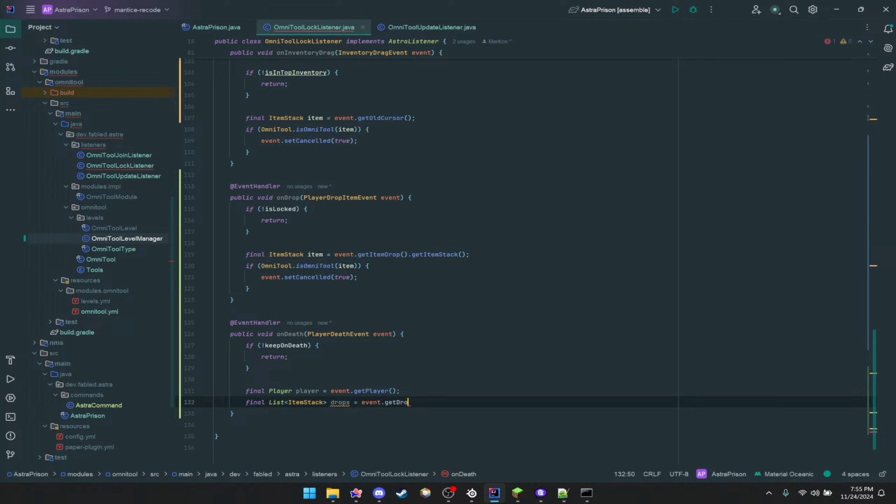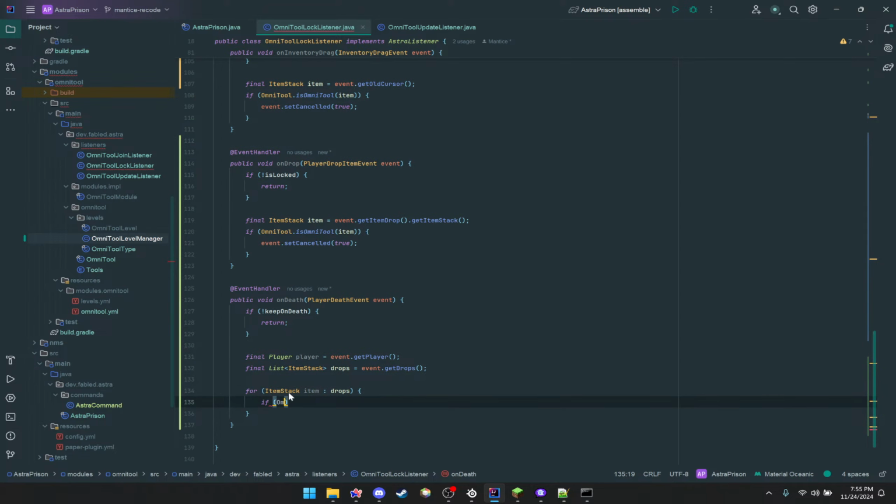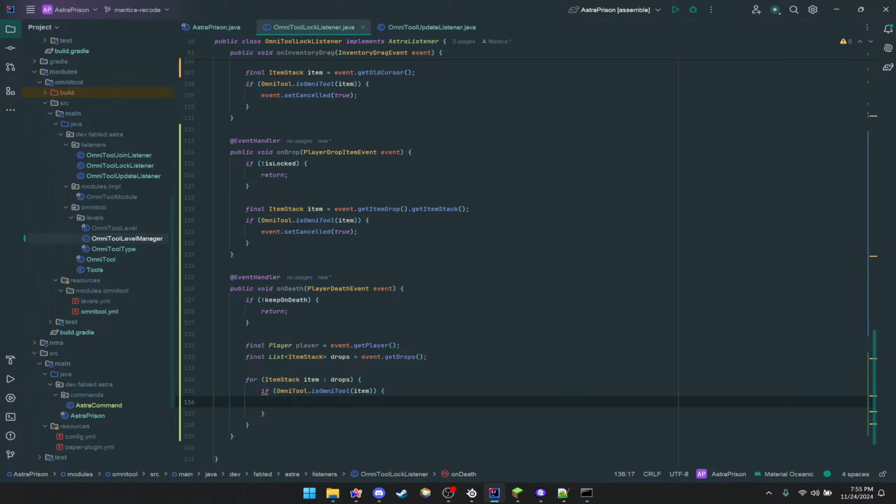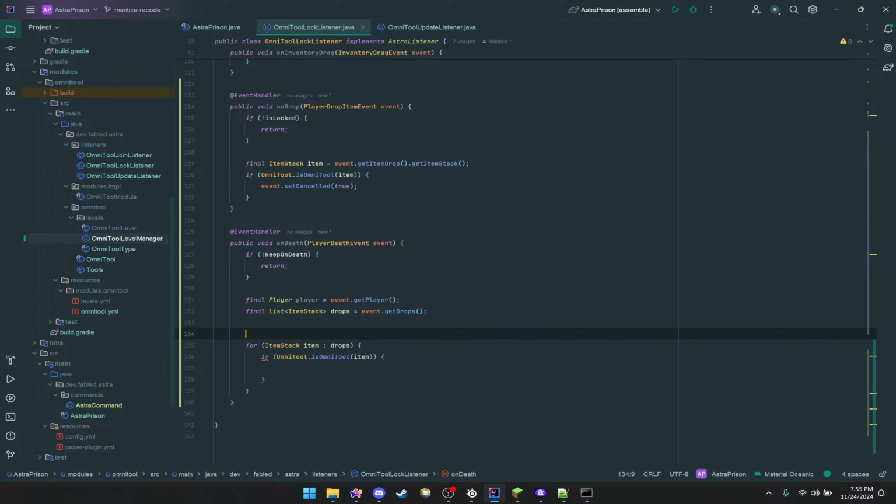Was event get drops. Right, there we go. Or item stack item drops, right? If omnitool is omnitool item, then I want item stack omnitool equals item. Break.